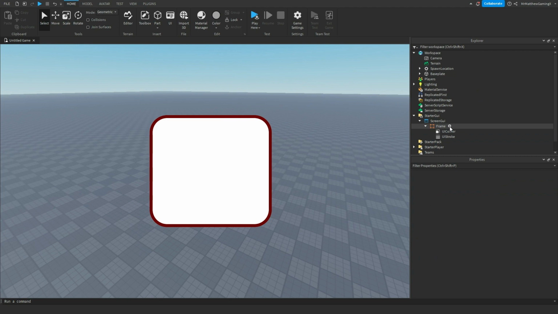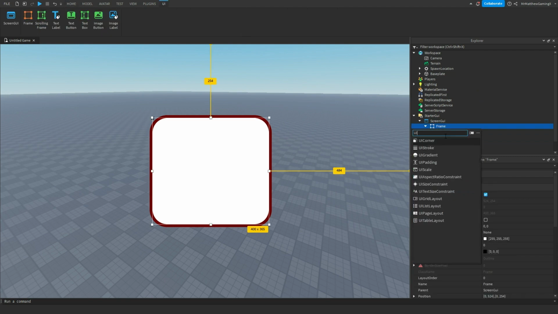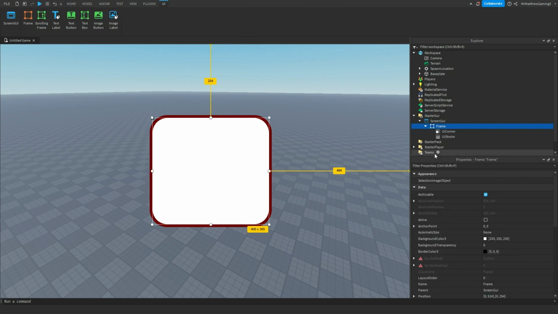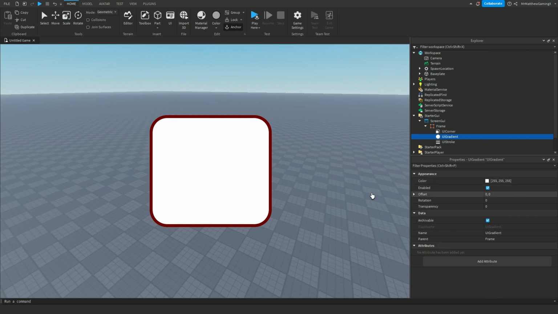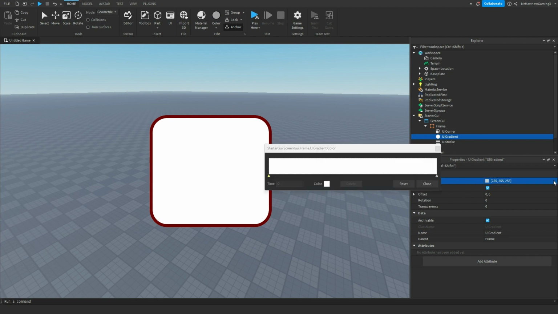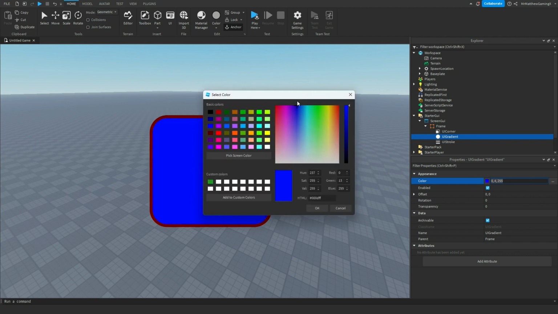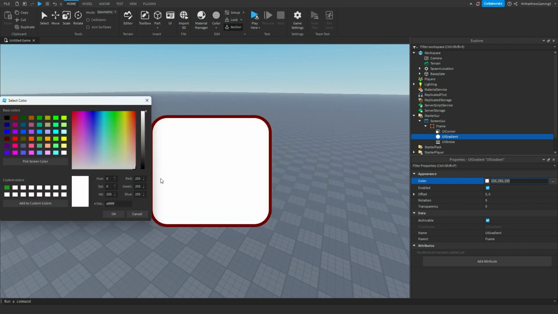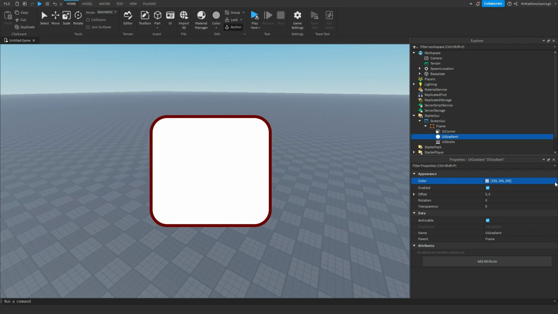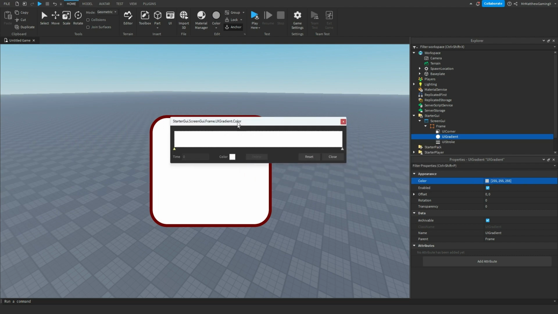Another really cool one is the UI gradient. So let's search that up. UI gradient. So this one allows you to essentially travel back to the 2000s, 2010s era of the internet where everything had a gradient on it. So if you click on the little 3 dots here in the corner, not this, because if you just click this, it'll just change it to a solid color. But if you click on the 3 dots, it'll prompt you with this screen right here.